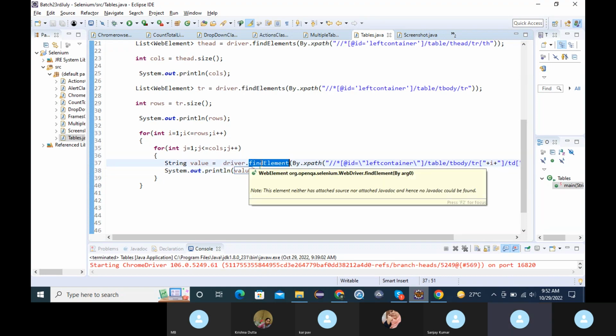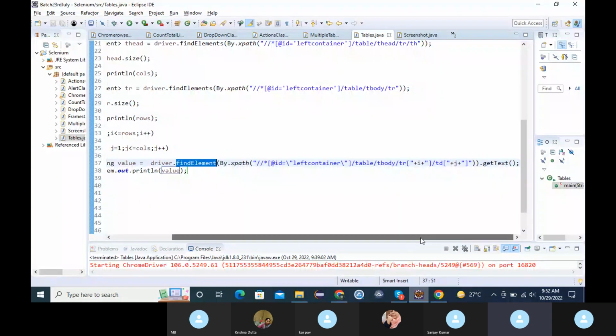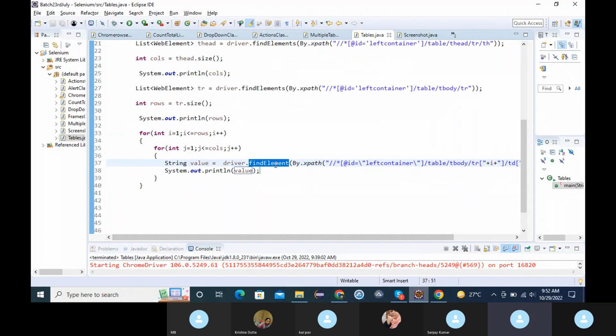Find element just finds the element, but if you want to know the text value of that element, you have to call this method getText. One by one, it will give you the text value, and you can print it over here.